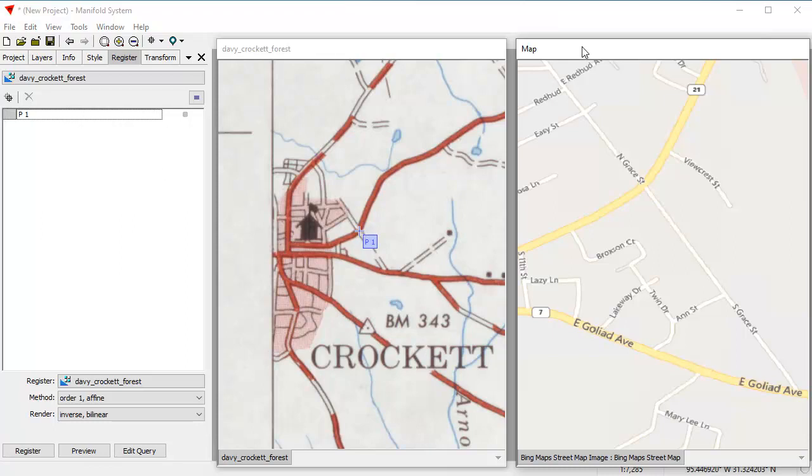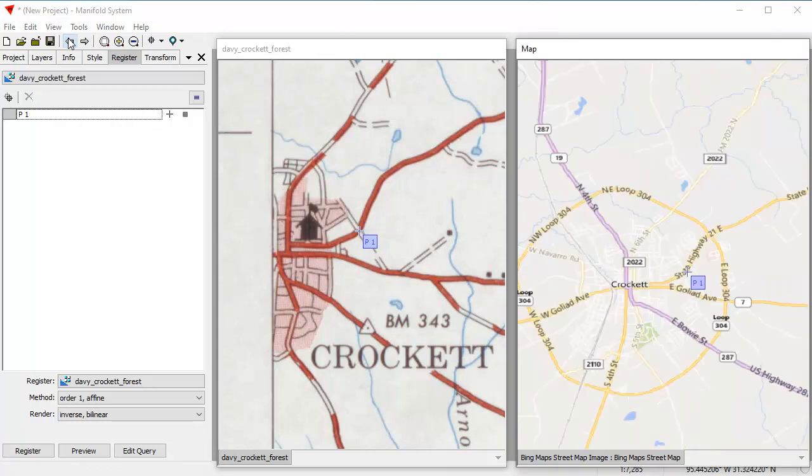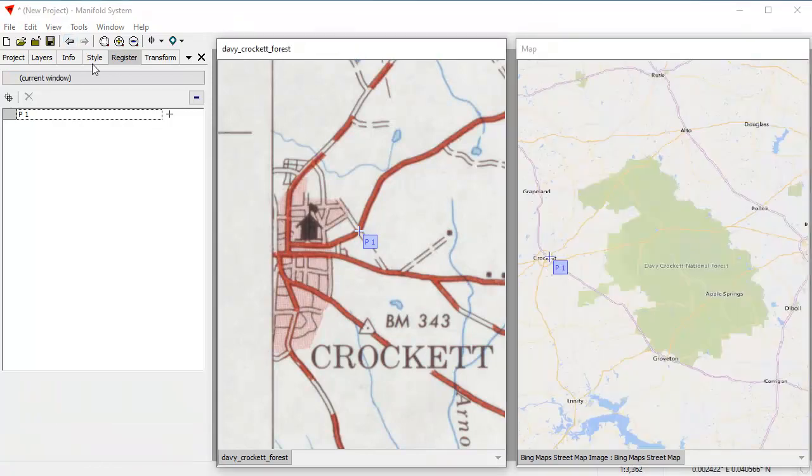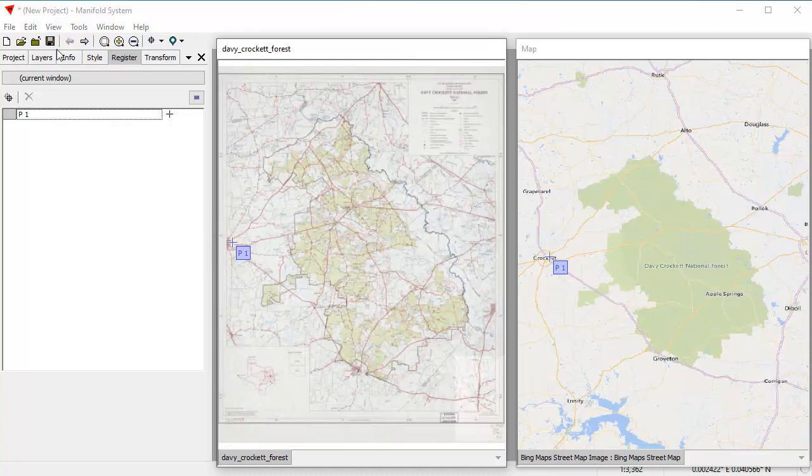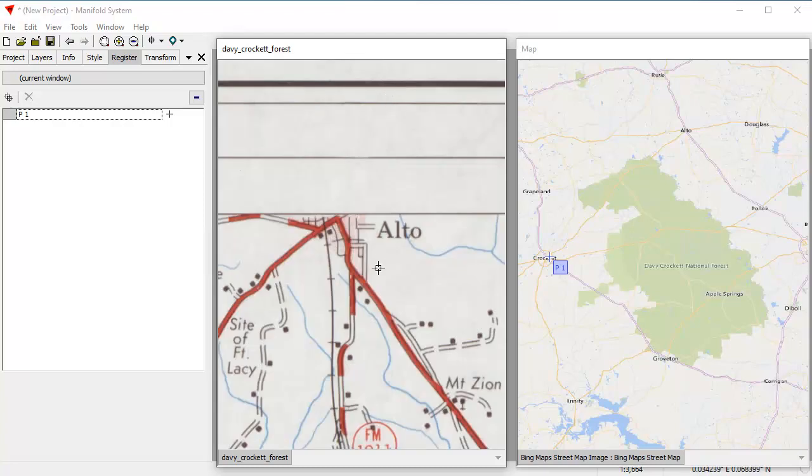So let's mark the analog here in the map that we're going to use as the target. And there you can see I made a plus sign and it darkened that to indicate that we've just marked that. Super. Let's use the back arrow to go back to more or less the full screen view. And here likewise the back arrow. And now let's mark the second one in Davy Crockett Forest. And let's put that up here near the town of Alto.